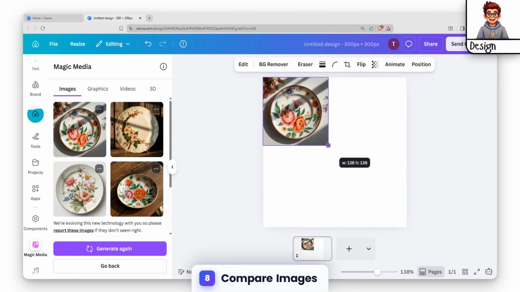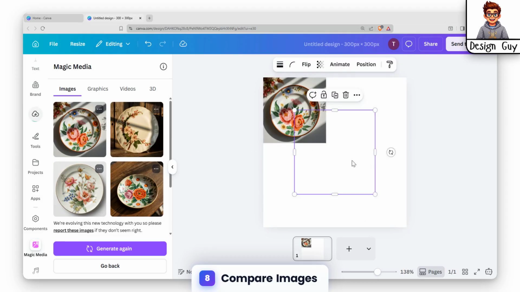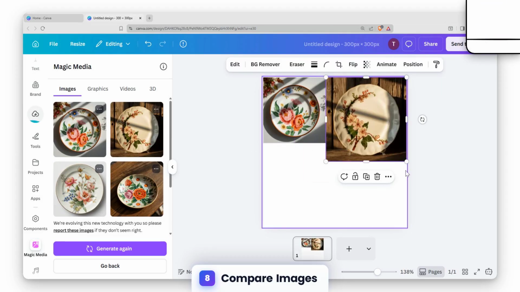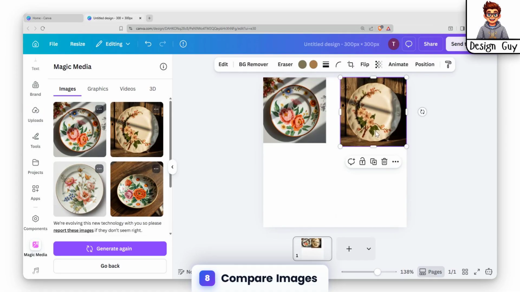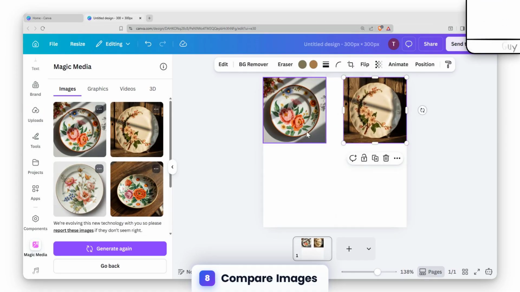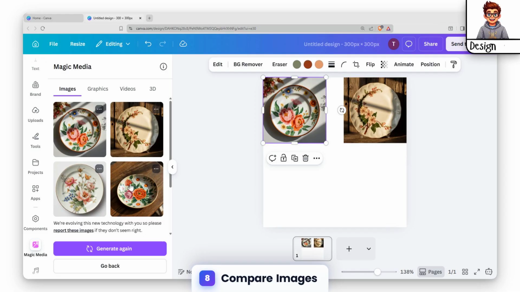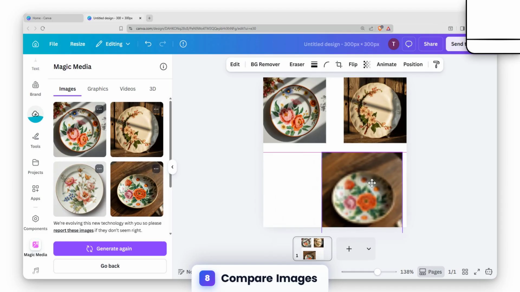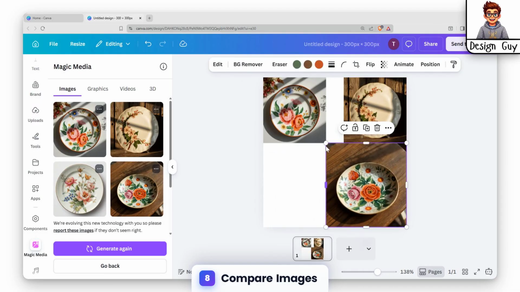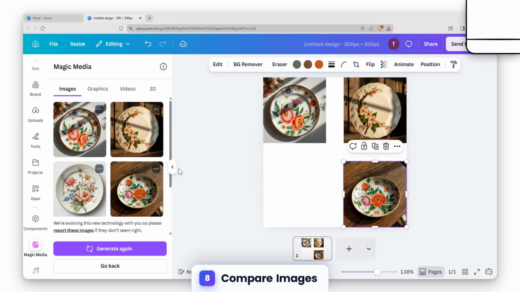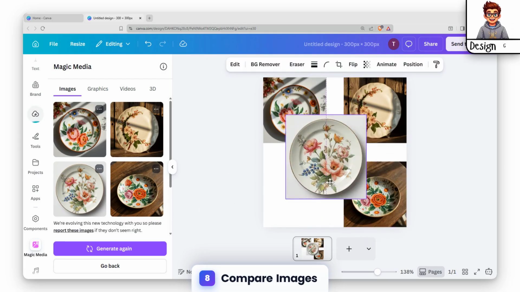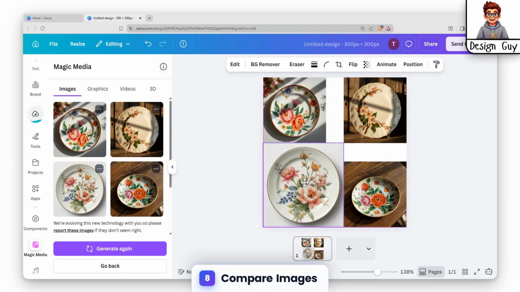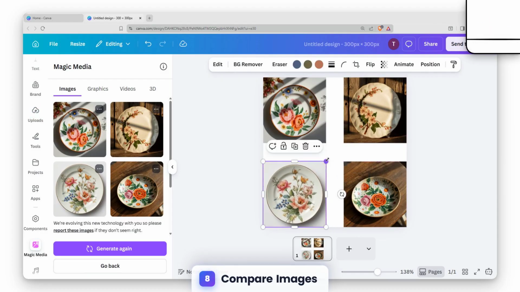To compare the images, first display the reference image on the screen. Next, load the second image you want to evaluate. Place both images side by side in the workspace for a clear comparison. Examine details such as color, sharpness, and composition to determine which image looks better. Use zoom tools if necessary to inspect finer points. Once you've visually compared both images, decide which one meets your requirements best.